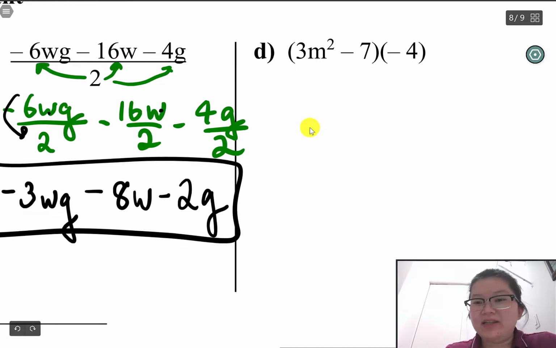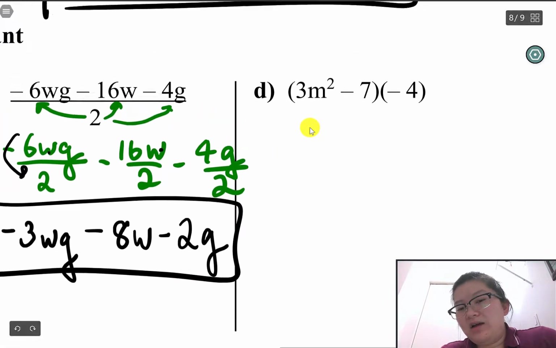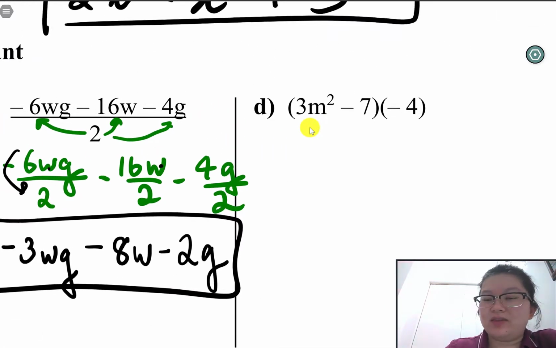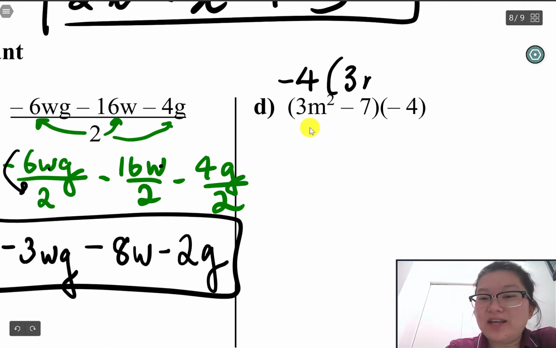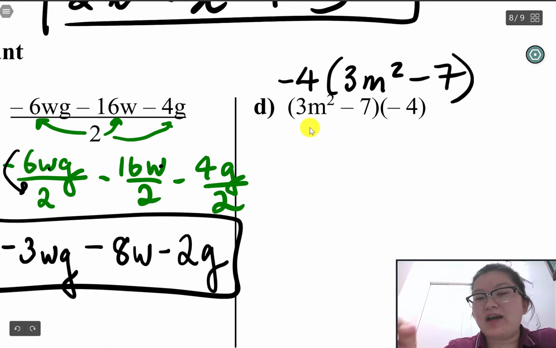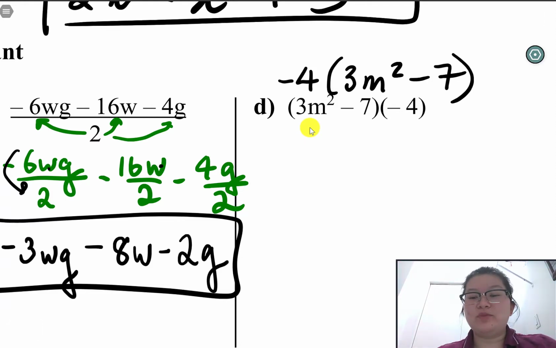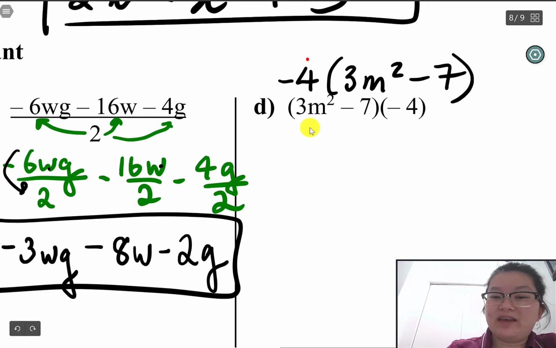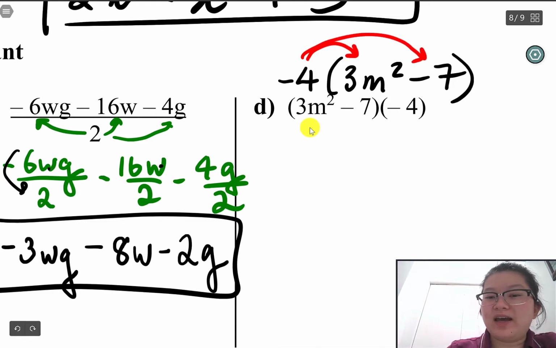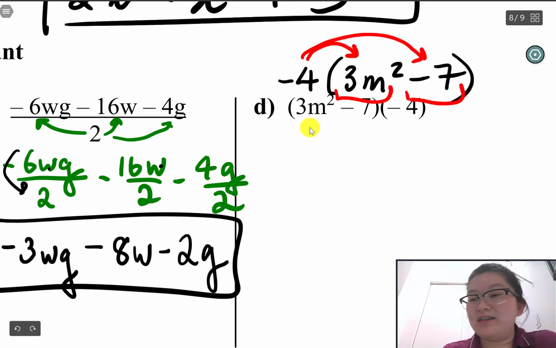Okay, last but not least, wow, well, that's nothing fancy because I have my constant in front, at the end, but multiplying order does not matter. So I can really just write it like this. If you really need to see it the same way as you've seen these questions before, that's essentially what it is. So if you ultimately want that, then again, -4 is going to multiply every single term on the inside.